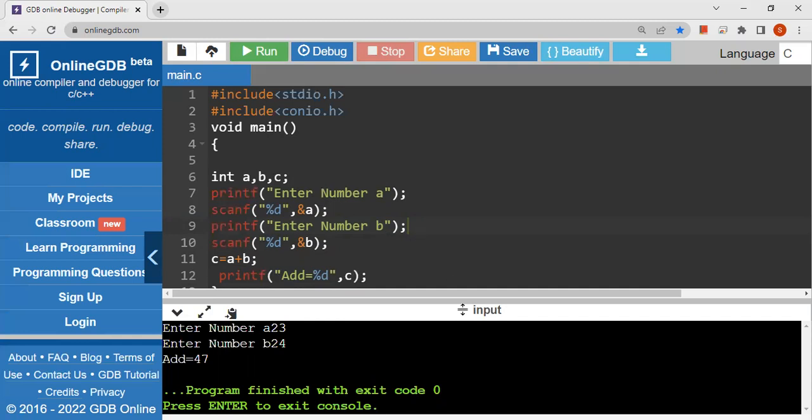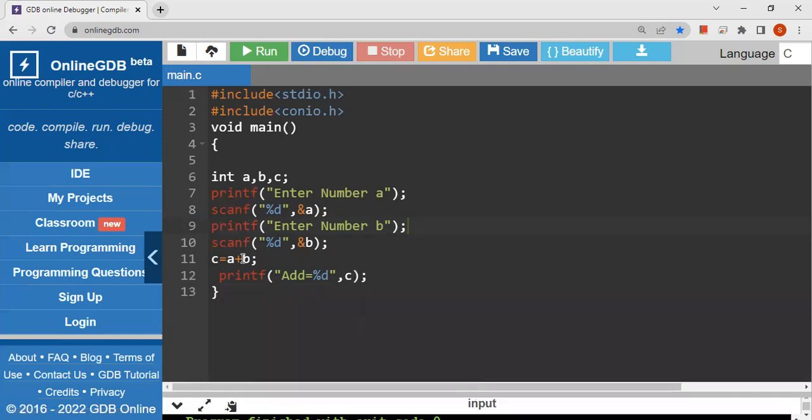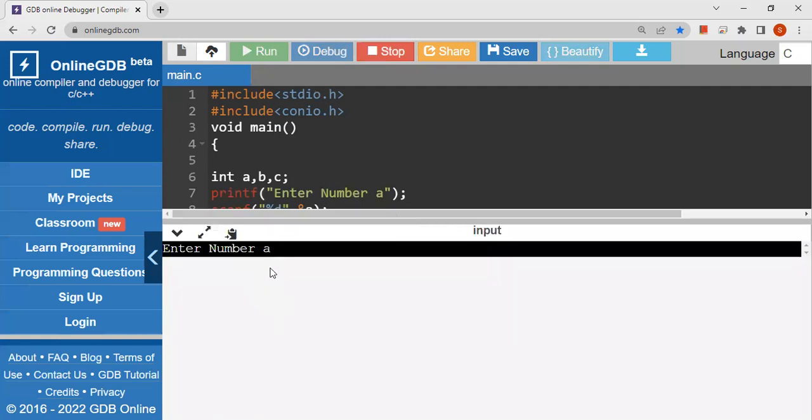Now, if you are going to perform the division operation, like c equals to a divided by b, enter number a. Let me input 24. One second. Enter number b. Let me input 2.